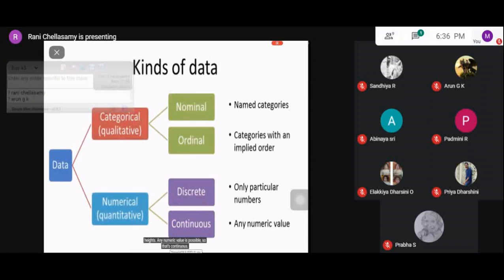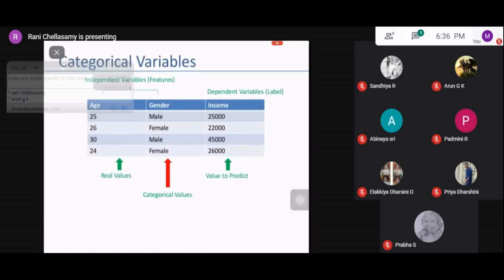So this is all about the kinds of variables. Whatever input is given to the user, the input variable should be classified as categorical or numerical. In specific, we can say nominal, ordinal, discrete, or continuous. We have to classify based on the given input values.